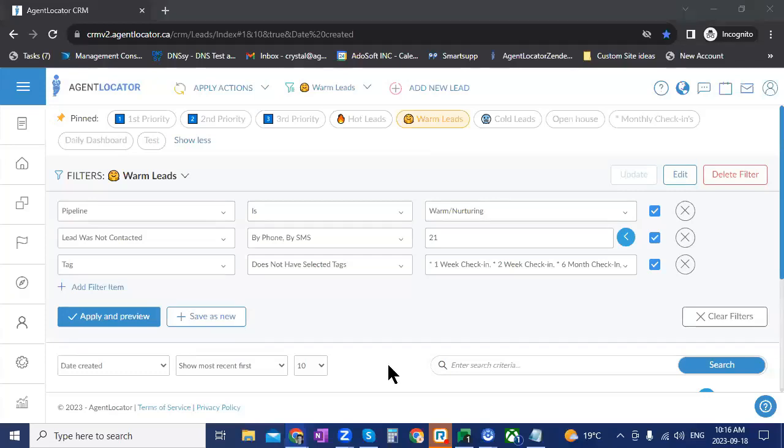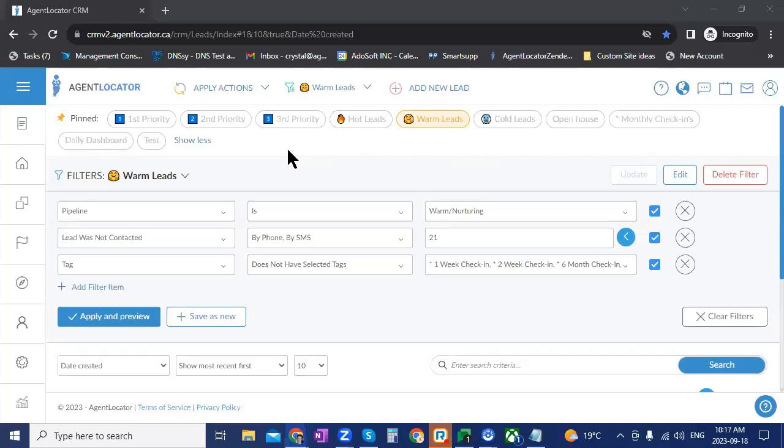Now, Georgina is asking me about using tags and the pipeline. So absolutely, if that's the strategy that you want to use. You should definitely change that pipeline just so that you kind of know, and it's always based off that conversation, right? But if you want to do the check-in tags as well, by all means. Some people aren't ready to do all of those filters. They want to just start with the basics and kind of ease their way into it. And some want to go full throttle because they already have a good understanding of how that works.